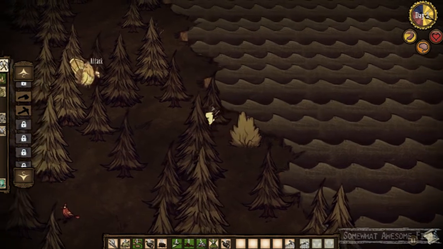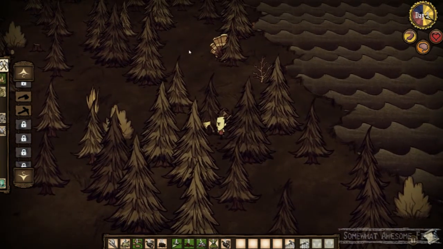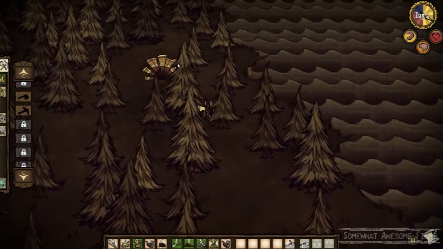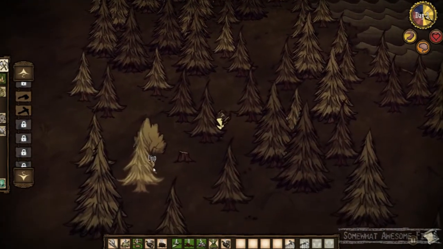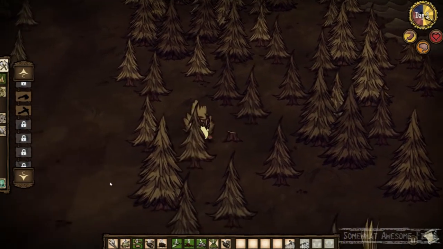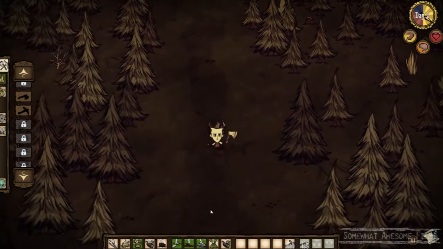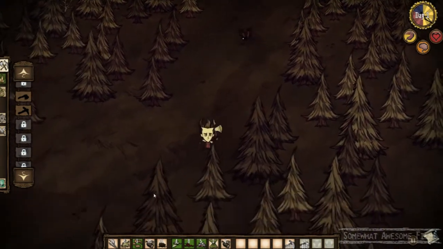Turkey. Get him! I don't think I can catch them. You need like a bow or something. Or a trap. I saw traps before. Nah, I can't catch them. Yeah, you obviously need more. Can I get that log? Yes. Pick up log. Yeah, there's a lot of trees here. If I ever need wood, it seems like the place to go.